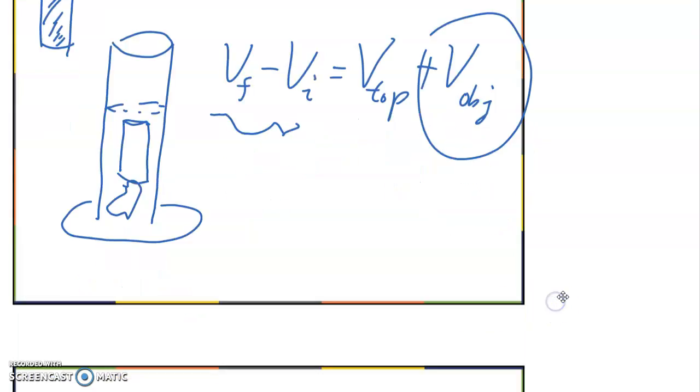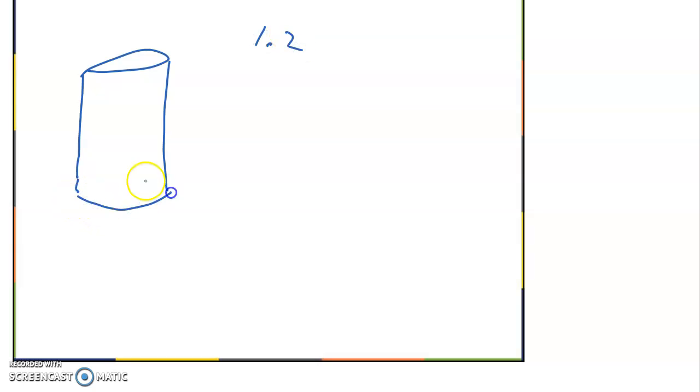Sometimes when the object is very small, how do we measure the density? Okay, for example, if I get a piece of sand from the beach or from somewhere, but I'm not sure if that is sand or not, or let's say the density is around 1.2. How do we measure its density? We don't know what the density is, but we know that it is anywhere between 1.0 to 1.2. How do we measure the density?